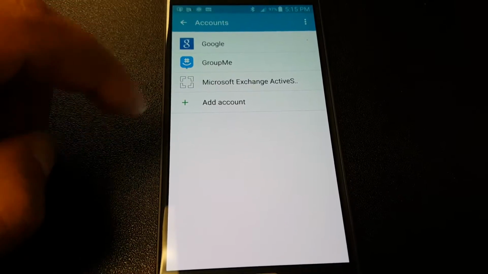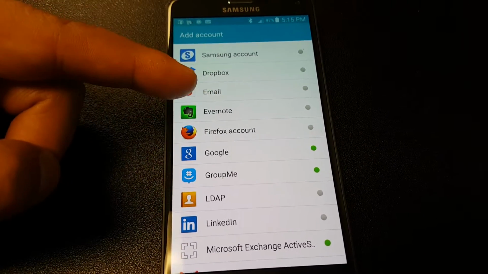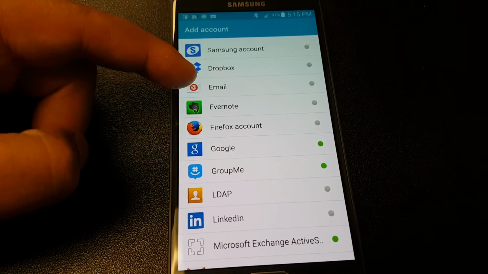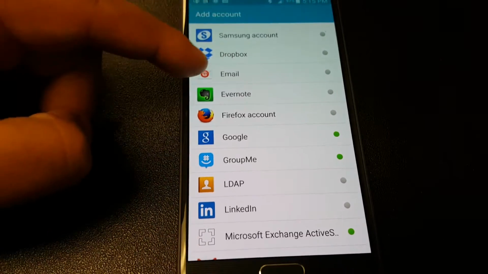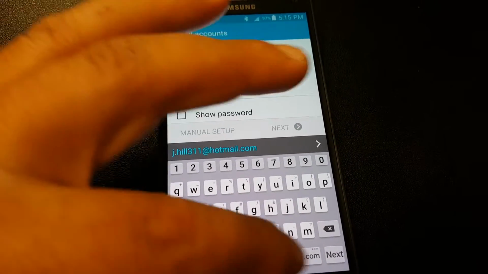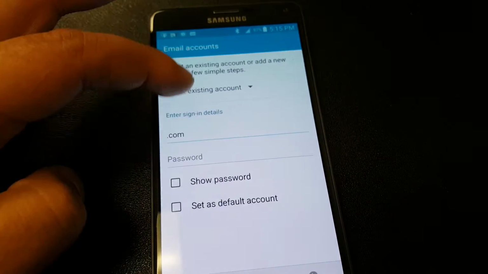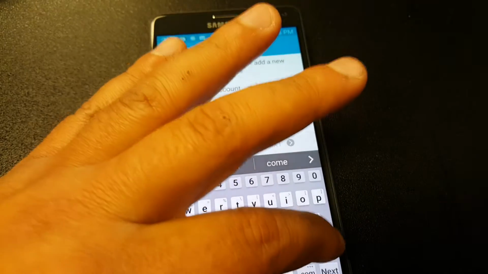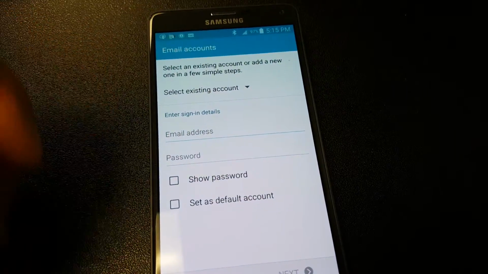Once we hit accounts, we'll go to add account, and then we'll go ahead and add the account by either clicking on the email, or if we have a Gmail account, we'll click on the Google. So email, and then we'll go ahead and put the account information here. So any type of email that you currently have plus the password, and then we'll go ahead and press next, and that would set that up.